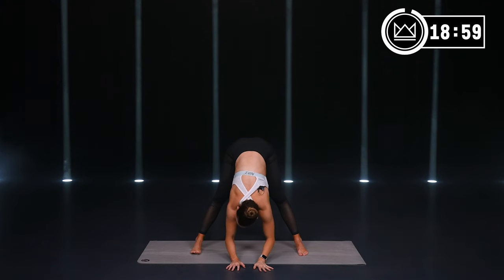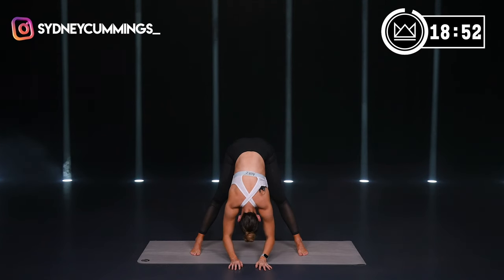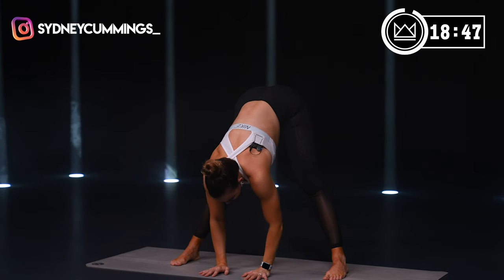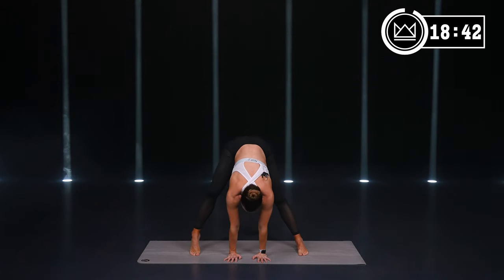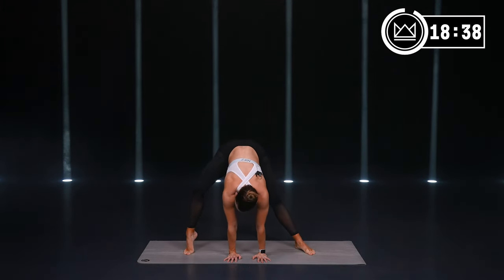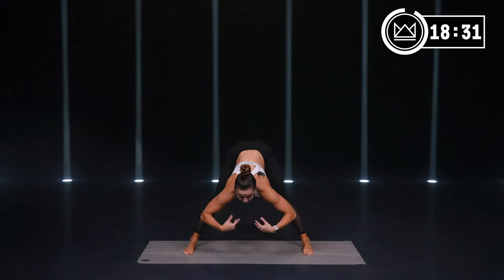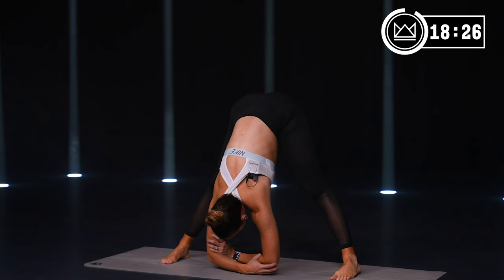Roll down in the middle, and let's stay right here. Relax your hands down to the floor. Let your head just kind of hang nice and neutral down into the middle. Throw your hands on the ground. Let's lift your heels up — just stretching out your feet. You can turn your feet out just a little if you would like. Place them back on the ground. Relax your back down again. If you want to grab onto your elbows, you can do that.